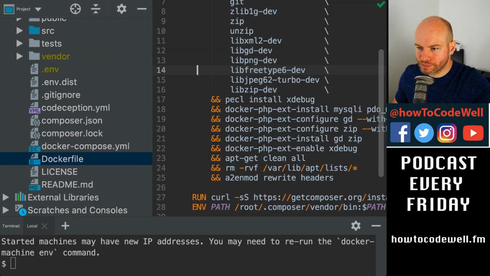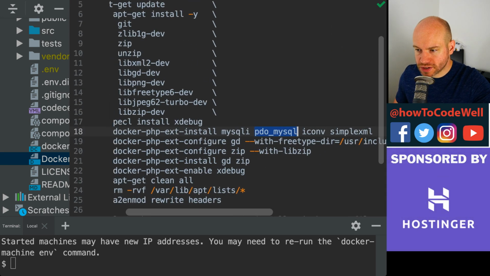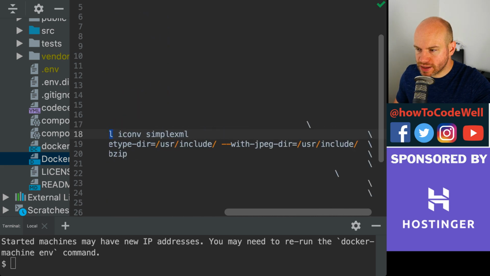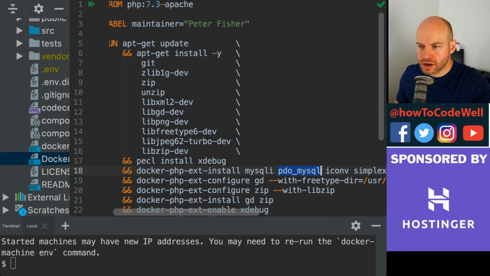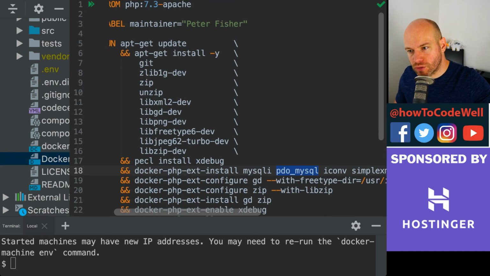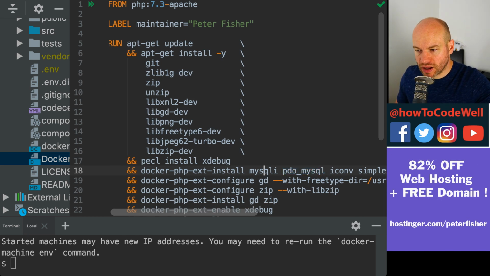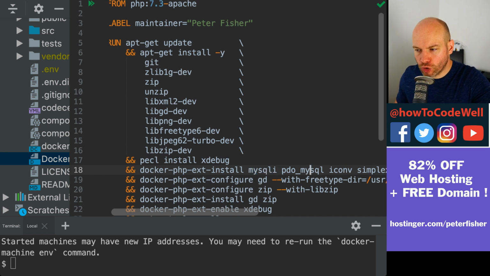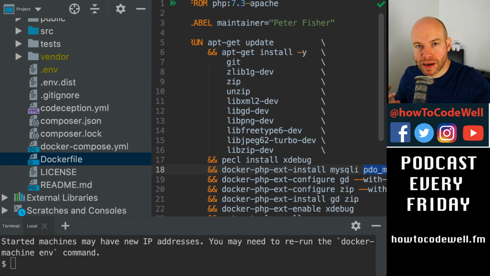If we open that up, what have we got here? We've got MySQL PDO. Okay, so we have that. Do we need anything else? I don't think so at this stage, so I think we're okay. We may need other bits and pieces. I was debating with myself whether to use MySQLi over PDO MySQL. We have that as well. For this, I'm going to use PDO just because it works nicer with Codeception. Plus, there are other benefits of PDO that I think I will utilize.